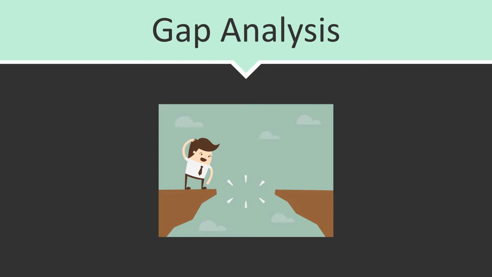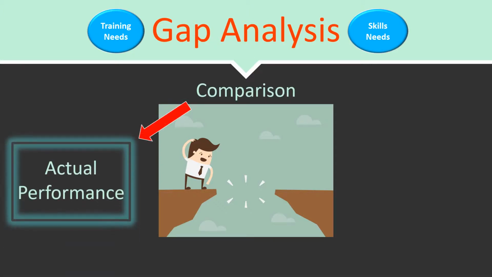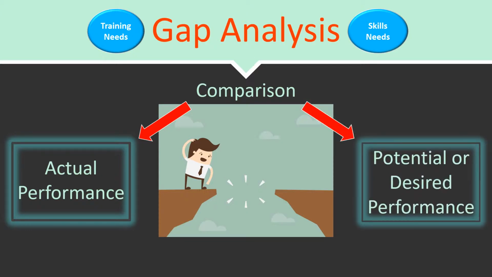You may be familiar with the terms training needs or skills needs. Gap analysis, training needs analysis, and skills needs analysis are the same thing. For the purposes of today's discussion, though, I'll primarily be using the term gap analysis. So what is a gap analysis? Simply put, it's a comparison of someone's actual performance, where they are now, with their potential or desired performance, where they could be or where we want them to be.